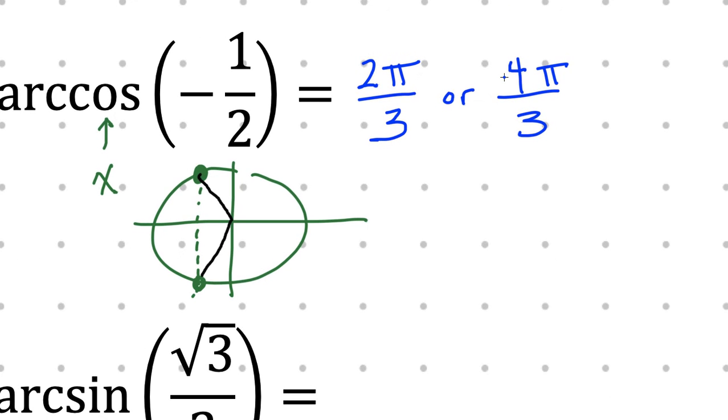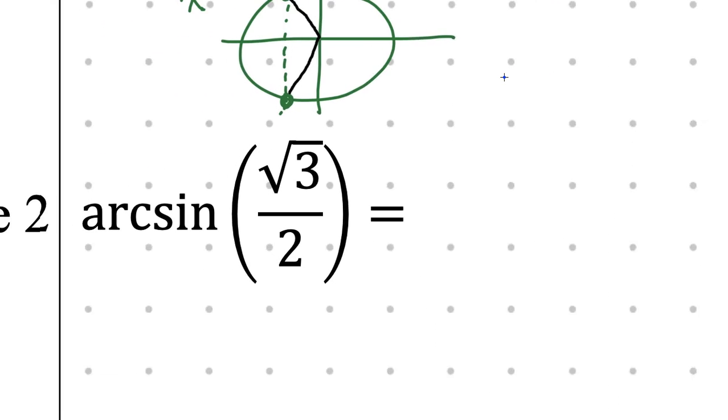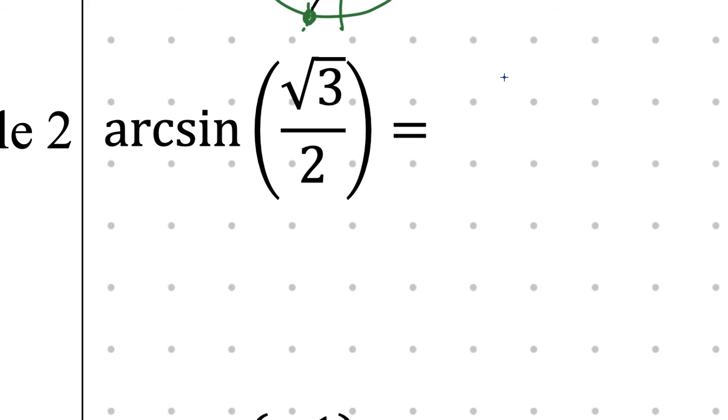Let's try another one. Arc sine of the square root of 3 over 2. Okay, so again, ask the question. Sine is the, everyone shout out, what coordinate? The y coordinate. So square root of 3 over 2, is that bigger or is that less than 1/2? Again, I'll ask the question. Is this number right here bigger or less than 1/2? With a quiet raised hand, James. It is indeed bigger than 1/2.